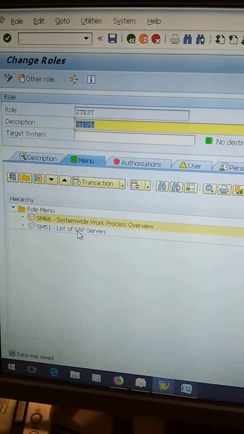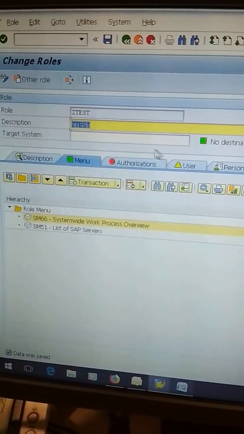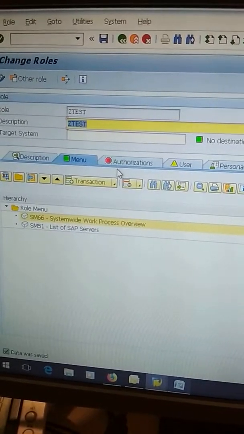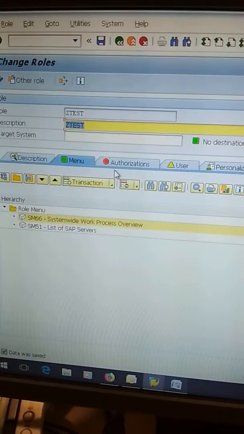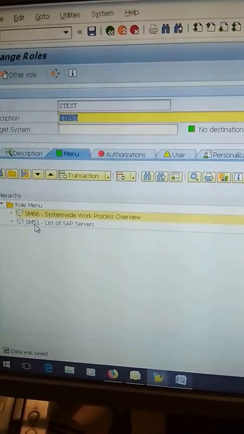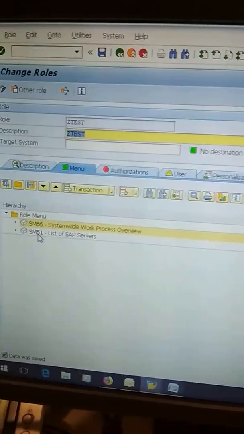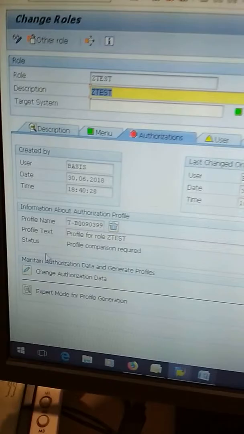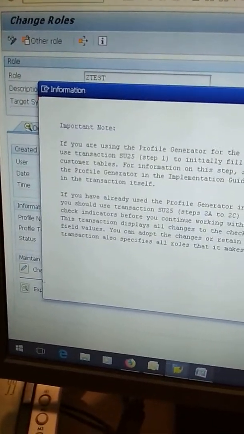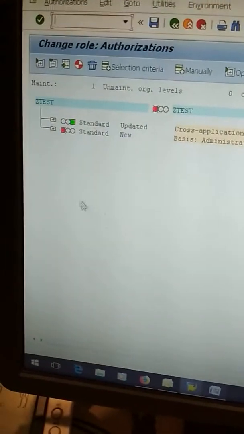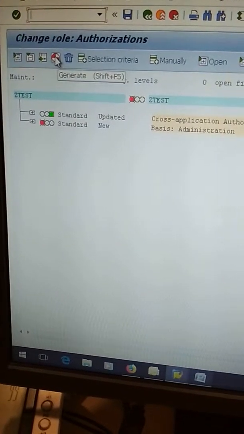See, once we save it, the authorizations become red again, because once the changes have been made, a new profile needs to be created. So we go to the authorizations button, and now once again I generate the profiles.